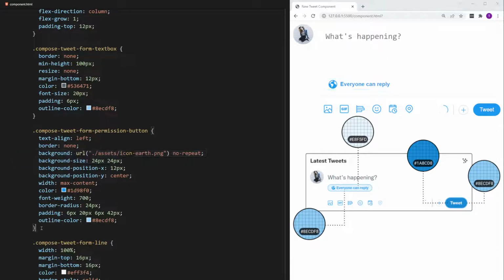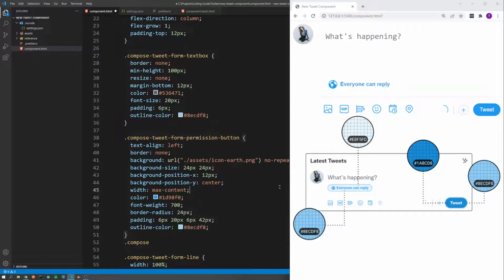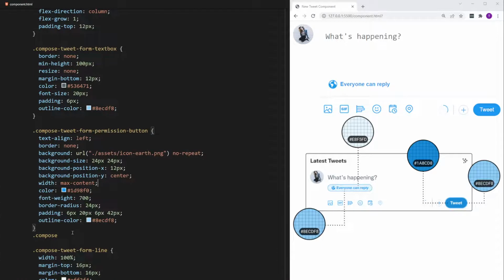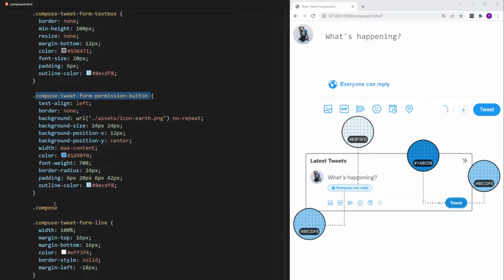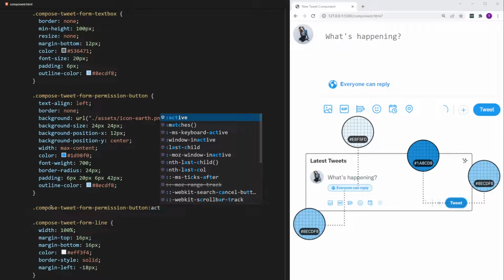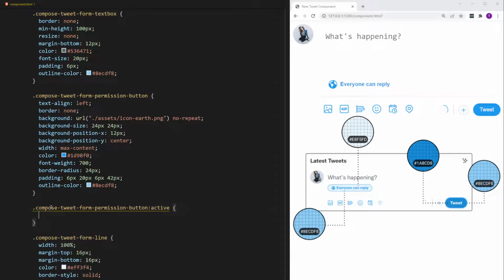So let's update this button, or let's add a CSS selector, and that will be, I forget if it's active or focus. We'll find out in a couple of seconds.